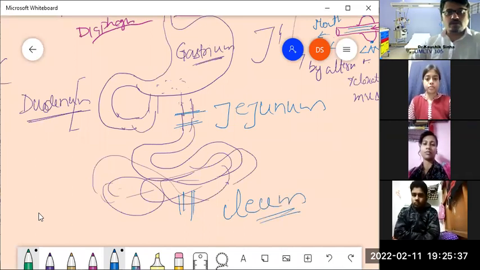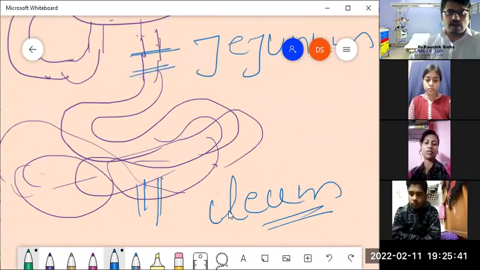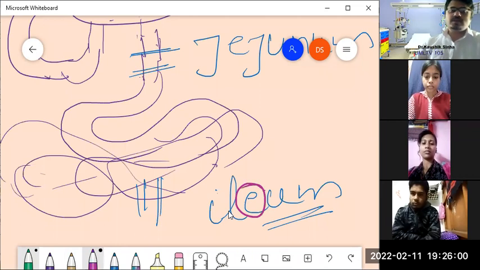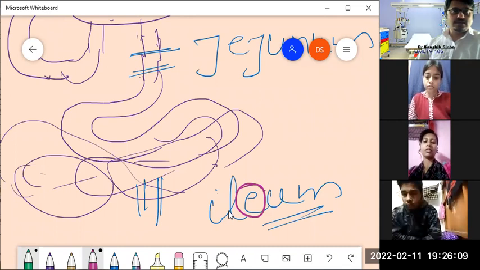I would like to draw your attention to the spelling of this particular word, ileum. You have heard the word ileum before also, but that was in the study of the bones, iliac bone. Both have almost the same pronunciation, but there is a difference in spelling, in this particular third alphabet. The ileum of the digestive tube has E in the third place, but the ilium of the skeletal system has I in that.